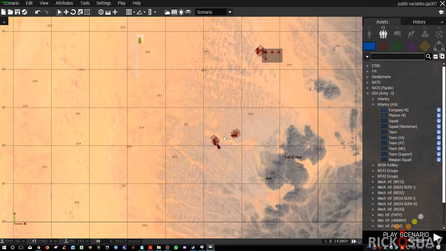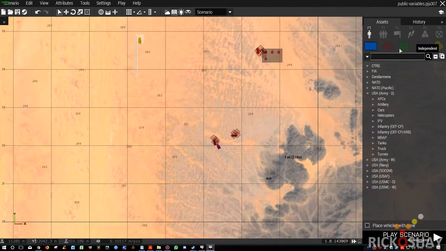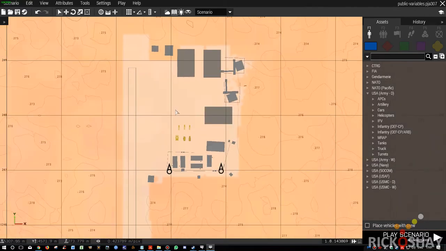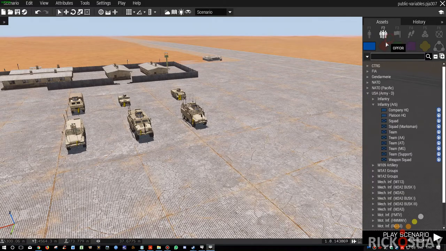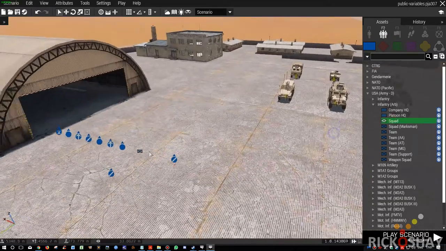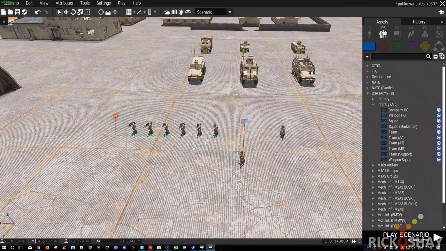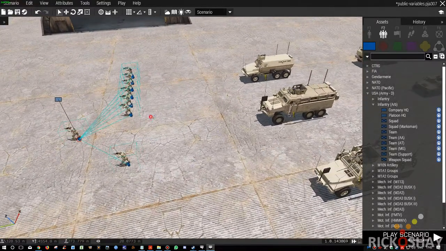Now, if you use sector modules, which are in the module section, they have certain limitations in terms of what type of mission you can create with them. So I'm going to start off quickly. Now we're going to go to the base. I'm going to create some friendly soldiers. So I'll get a group, drop down a squad. Okay, so there's nine guys. I'm going to get rid of the anti-tank guy. I'm going to make these guys playable.